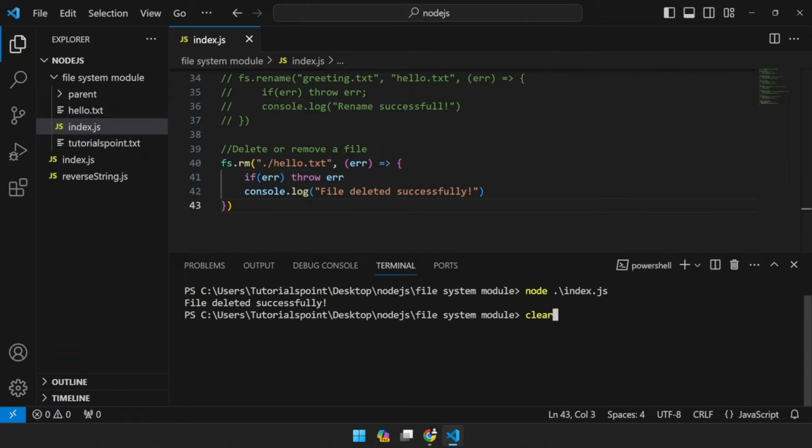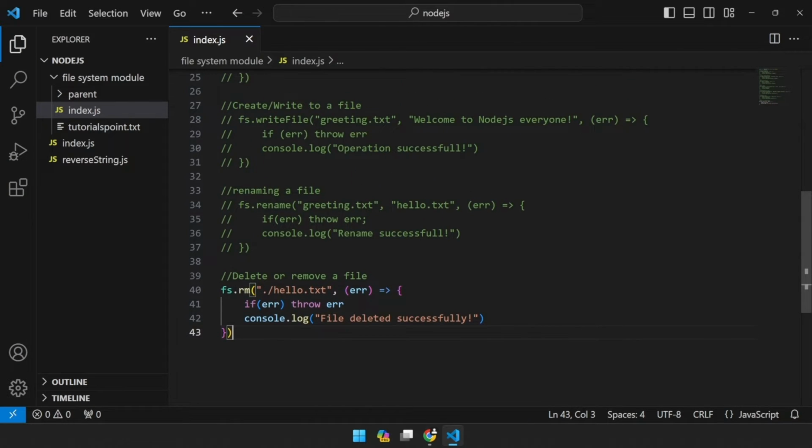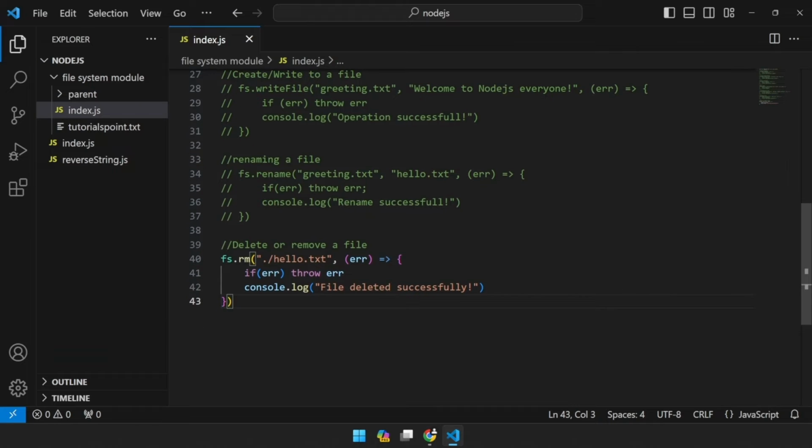Let's run this file again. Node index.js, hit enter. It says file deleted successfully. And as you can see, hello.txt is gone. Now, these were some of the basic operations we can perform on files and folders using Node.js. Okay. Now let's move on to the next section of our video, that is npm.